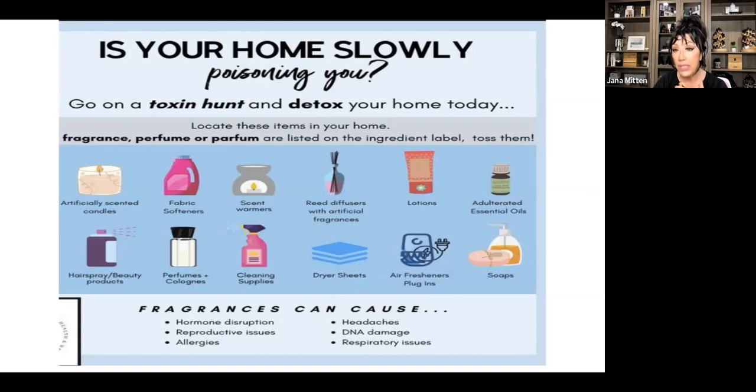They make almost double what some of the people in the other stores in the mall make because of the toxins that they have to endure by being in that store. These are hormone disruptors. They can cause reproductive issues, fertility issues. They can trigger allergies. They can cause headaches. Oh my gosh, they cause headaches. I can walk in that store as a person who doesn't get headaches, but if I had to stay in there 5 minutes, I would have a splitting headache. I could probably be in there 1 minute and have to run out.